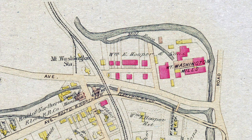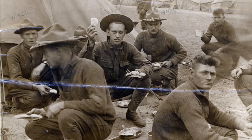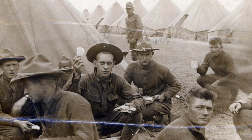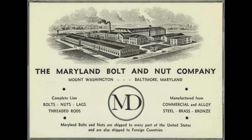Hooper eventually became sole owner of the company and changed the name to William Hooper and Sons. They were going strong, but after World War One things were not looking so good. During the war they had switched from producing sail cloth to producing the canvas used in backpacks for U.S. soldiers abroad, as well as those classic canvas army tents. But after the war the demand for sail cloth was not high — steam ships had taken over as the predominant form of ocean travel — and they started selling off mill buildings, including this one in 1923, to a company called the Maryland Bolt and Nut Company.